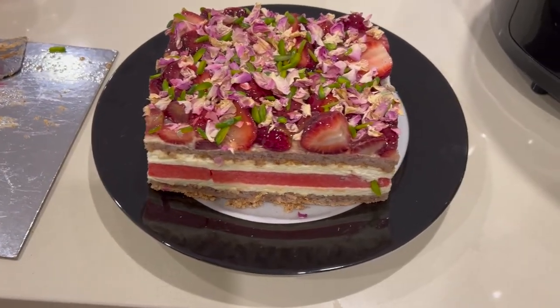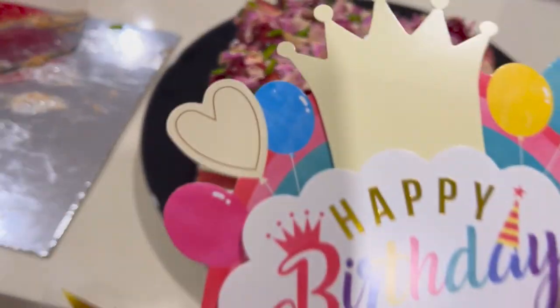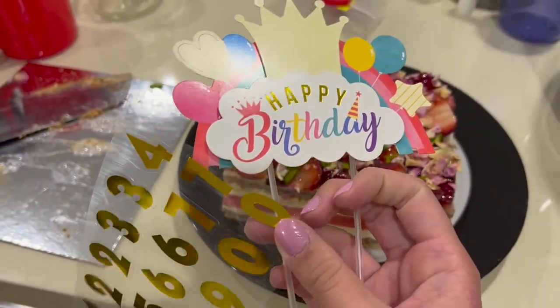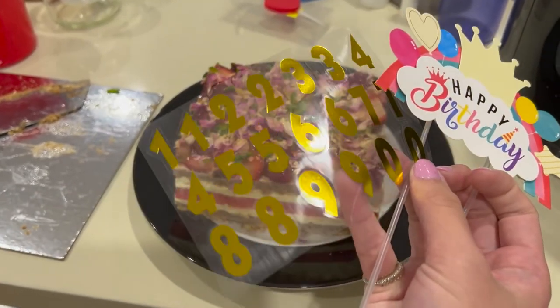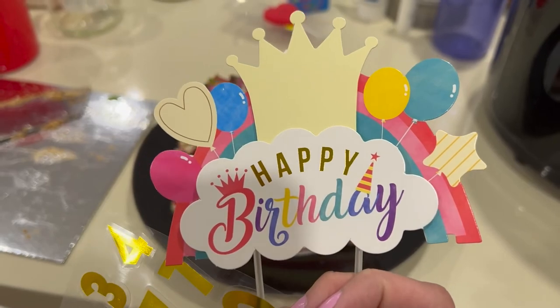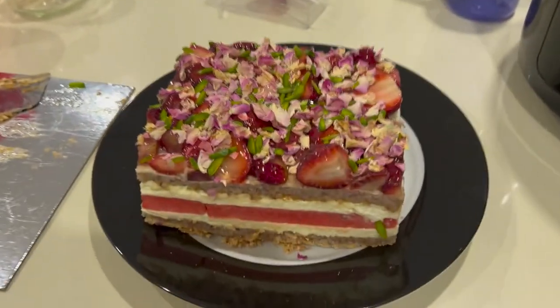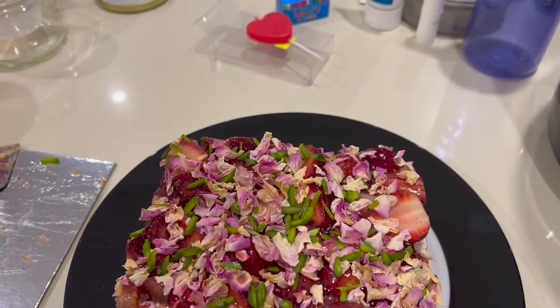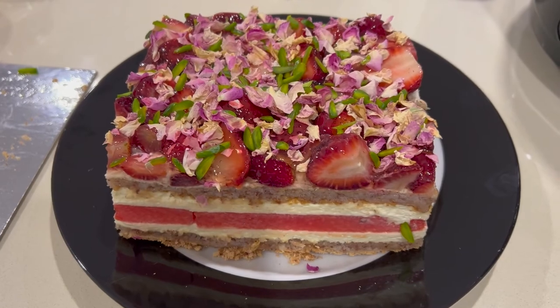All right, we've got the cake and we've got a little love heart candle. I've also got these things, which I'm not sure if I'm gonna use, and I can stick like 26 on this crown. I think it might look pretty good. I'll see if I wanna do that or if I just wanna have the candle. But yeah, this is the cake on a nice big plate as well, so I can lift it easily.